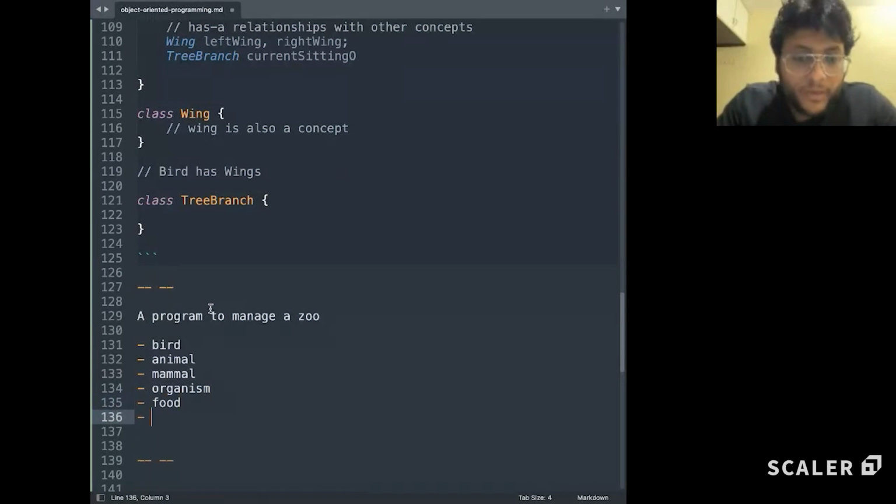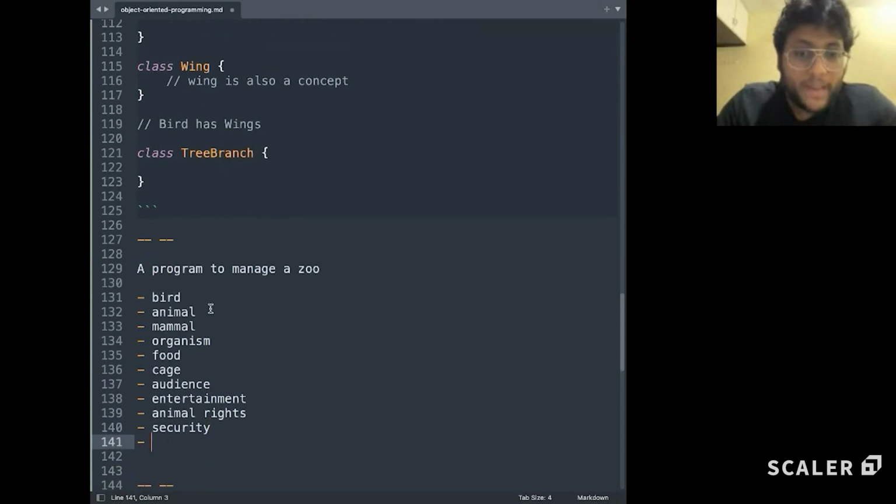I can think of food, I can think of cage, I can think of audience, I can think of entertainment, I can think of animal rights, I can think of security. I can think of climate, definitely. So there are tons and tons of concepts that I can think about when I'm trying to write a program to manage a zoo. All these concepts are somehow related to a zoo.